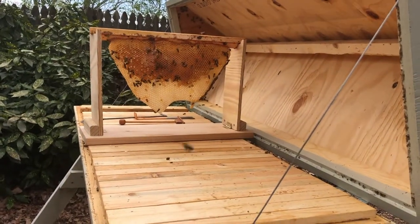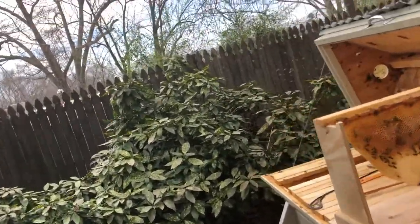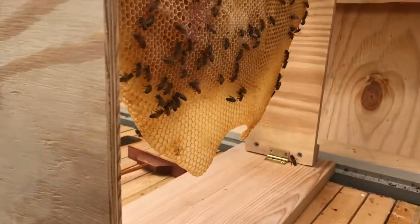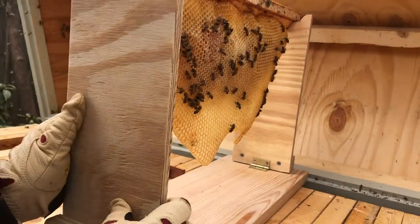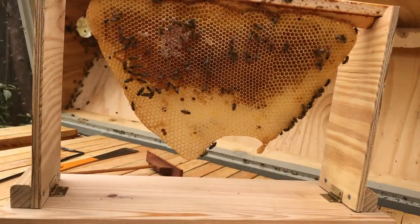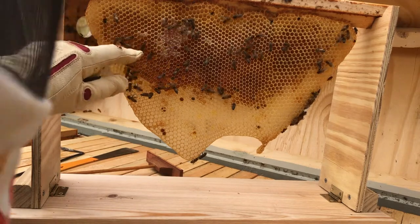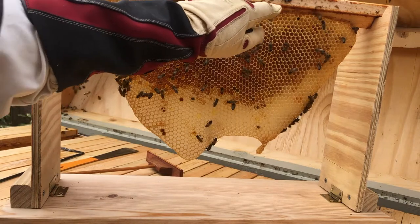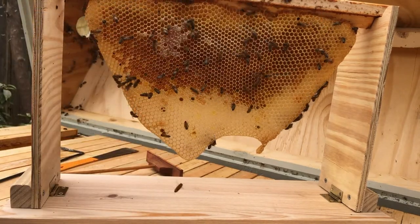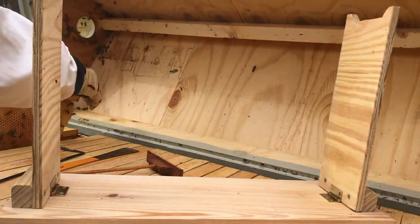Let me fix this so you can see better — we're going to go up close. This is a frame being filled with honey. You can see they're storing honey right there, and there's nectar all in there, which is terrific. They also have small hive beetles all in this hive, but the bees are clearly keeping them pretty well under control. So we're going to pick this frame back up and put it back in the hive.